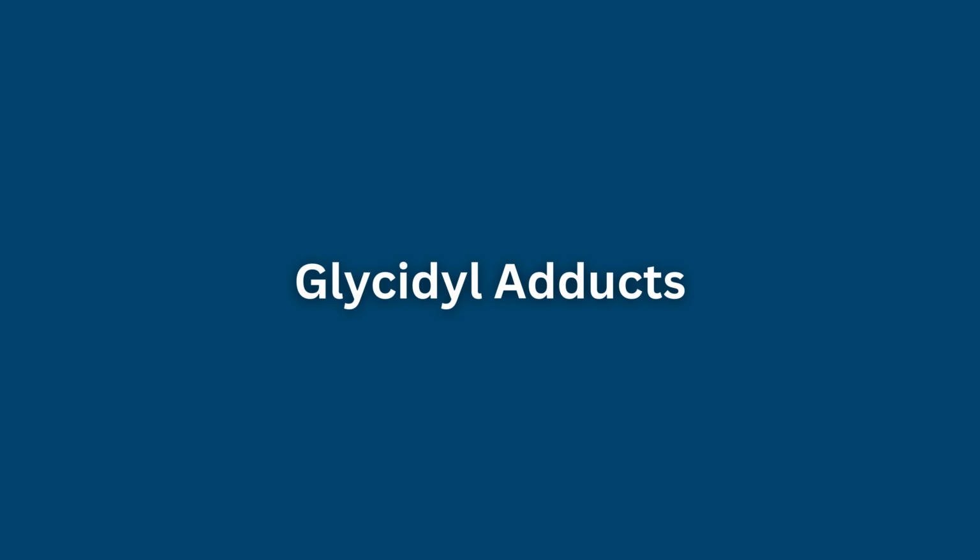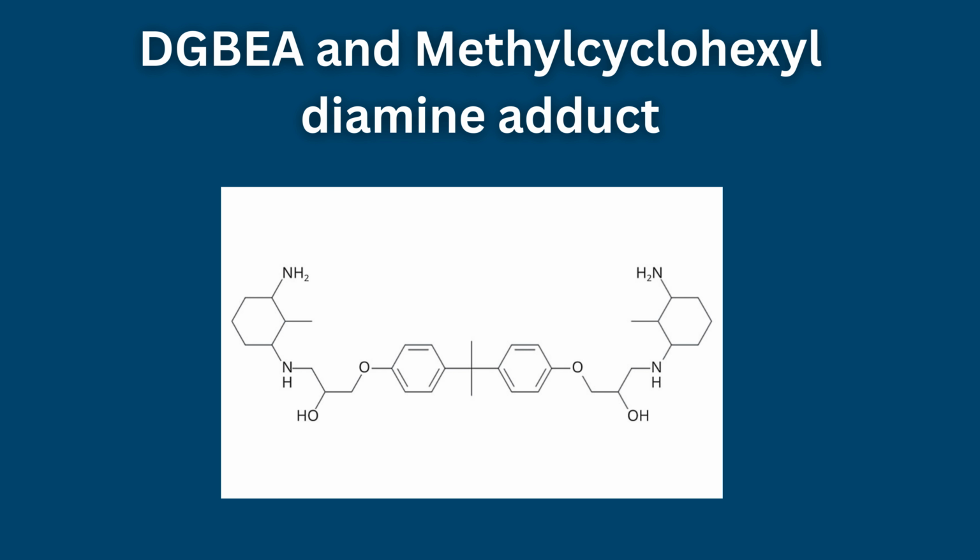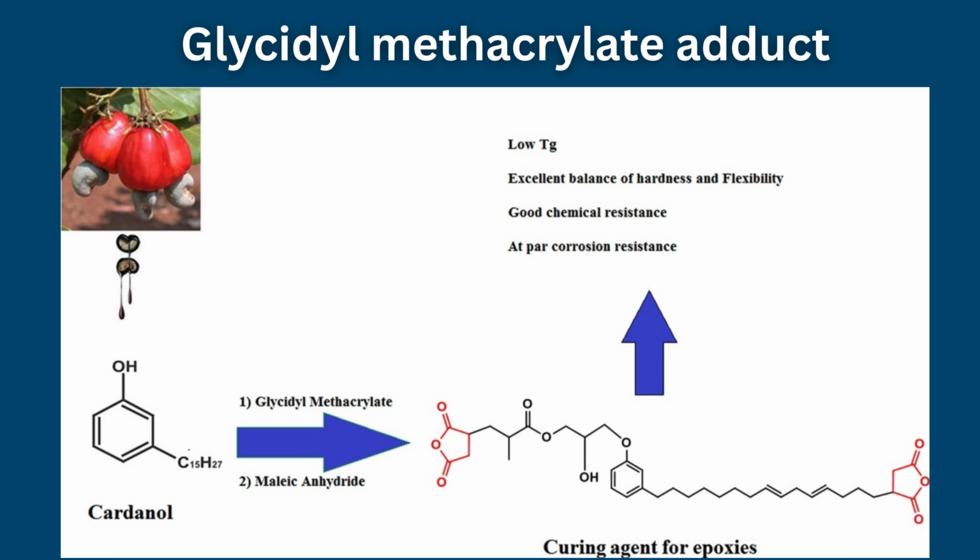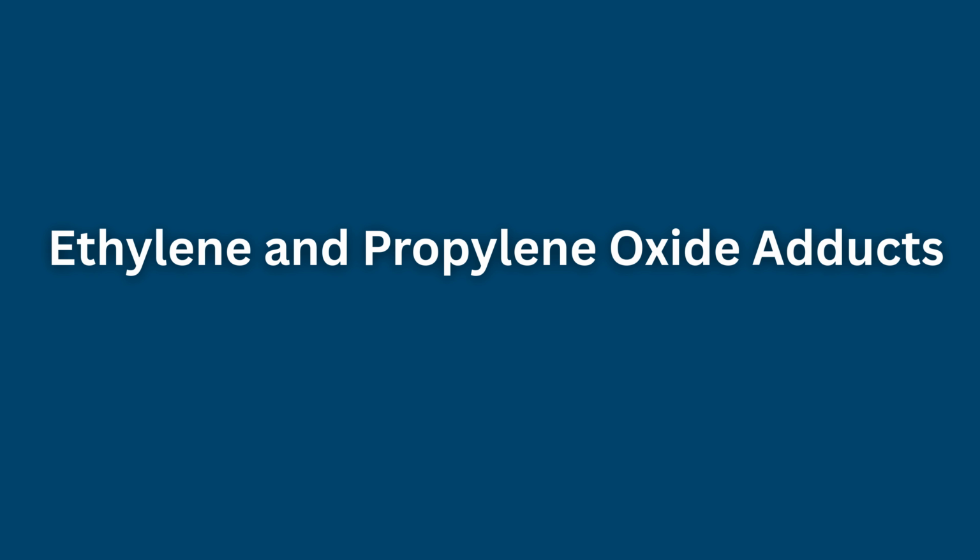Glycidyl adducts. Glycidyl adducts of aliphatic amines are commonly prepared by partially reacting an amine with an epoxy resin. For example, diethylene triamine can be reacted with a DGEBA resin to produce a low-volatility curing agent with moderate viscosity. After the reaction, excess amine is removed by vacuum distillation. These adducts exhibit faster curing behavior because the amine is already partially reacted with epoxy groups. The presence of hydroxyl groups formed during the adduct preparation also accelerates further curing reactions.